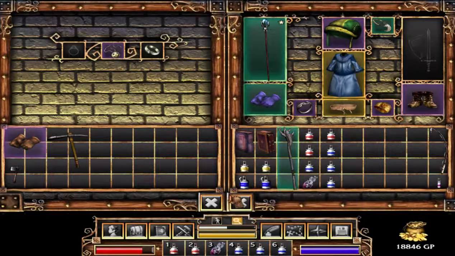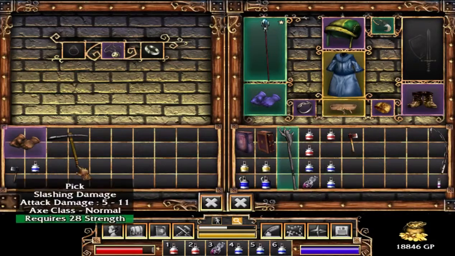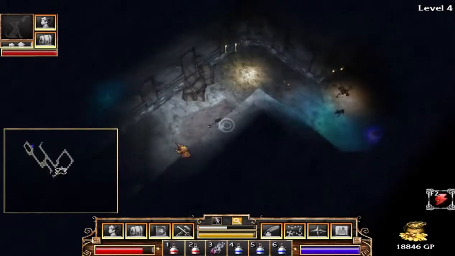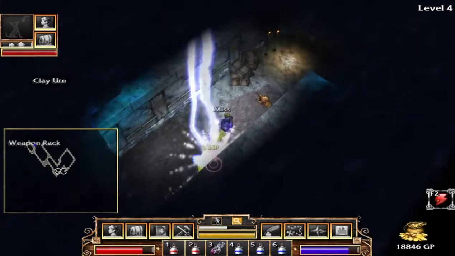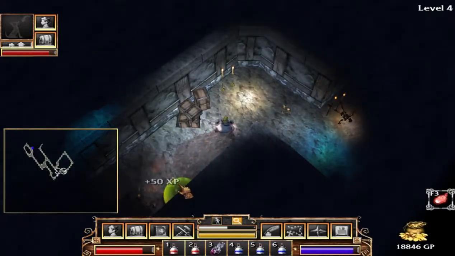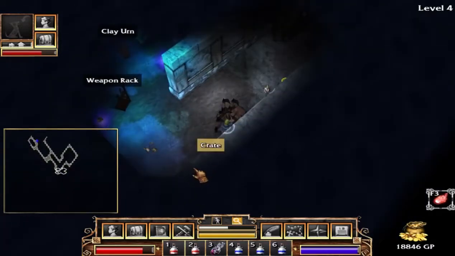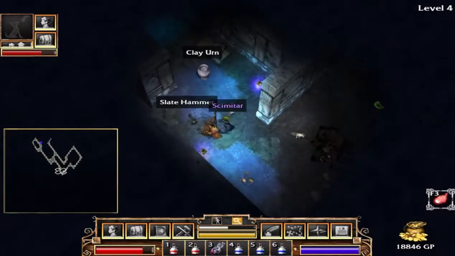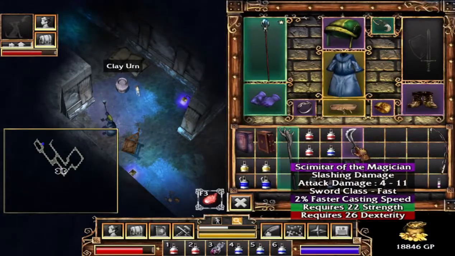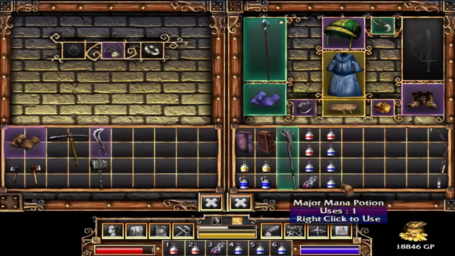I can just do that. I mean, I have a stamina spell, so... Oops. No, not that. That's my mana. Okay. Oh, you are the one that's invulnerable to... Oh, I love this XP. Oh, we got a special scimitar. Not identified, that's fine. 2% faster casting speed. Not that I need that, though.